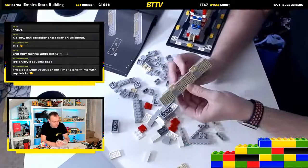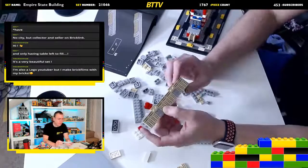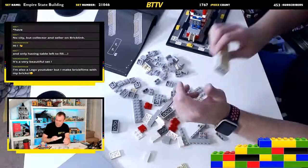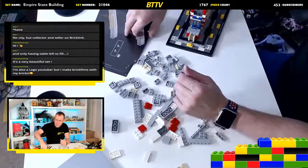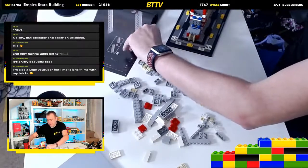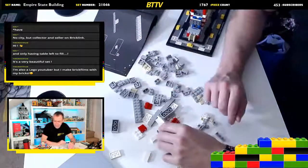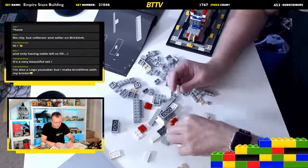Look at that. Fingers are gonna hurt after this. So we've got this piece now. Oh, and we need to do that twice. Oh, heck, Lego do that. Make you build one and then go back to the beginning and build another one. Wish I'd said at the start of the process that you're gonna need to build two of these, and wait till the end and you have to go back to the start.